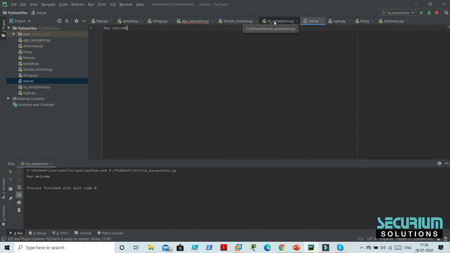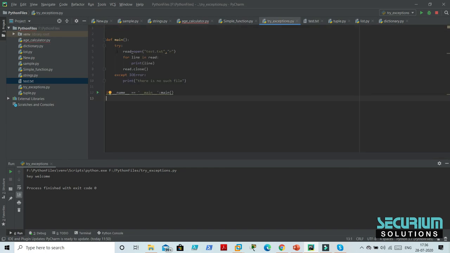Okay, and I tried opening that file test.txt with read functionality, and for each line in the read file, it will print that line. And I just close the file, and if there is no file there, it will return there is no such file. That's what we have already seen in our exception and try scenarios, and I've added the read functionality in here.